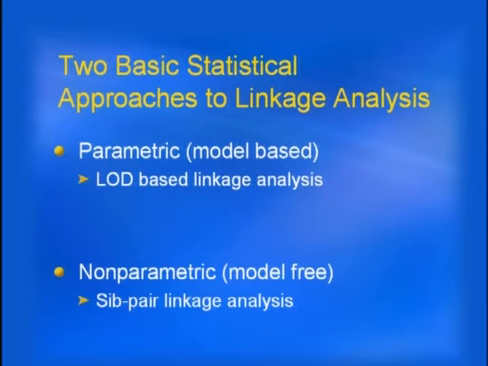So now when we get down to actually thinking about doing the analysis, I try to break this up into kind of simple steps, and in some ways this is oversimplifying, but it'll give you the idea. We have two different broad statistical approaches that we can take to analyzing the data. The first is what I'll call the parametric, also sometimes referred to as the model-based or the LOD score-based linkage analysis. Okay. Probably many of you have come across LOD scores in the literature, and so that might be a term that you're familiar with. We'll describe that general approach.